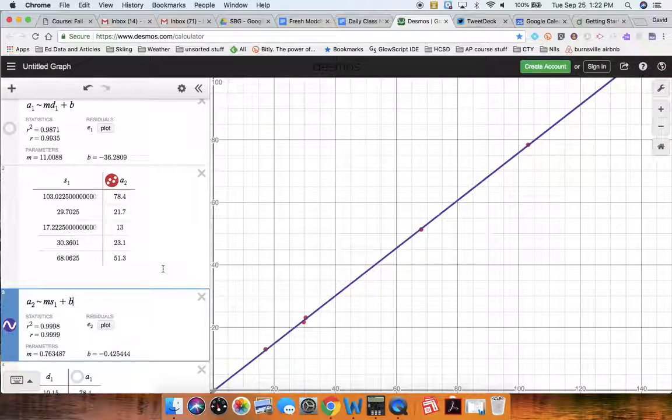So that's how you can linearize data using Desmos. The steps are: plot the original table values modified the way you want as a set of coordinate pairs, convert that into a table, and then do regression analysis on the table and see what your fit is like. Hope this helps.